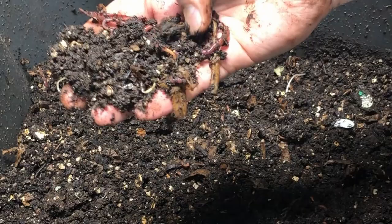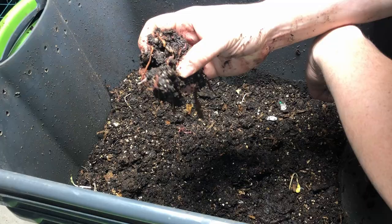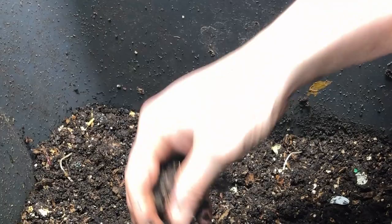And we've got a couple of other smaller setups as well. I think this is just really important for us to keep going. You see the different ages of the worms in here, some of the baby worms, these smaller worms in here. It's just so much fun, so easy to do.